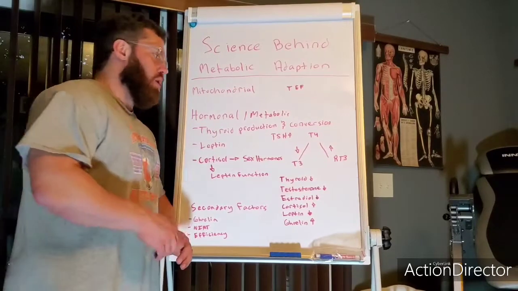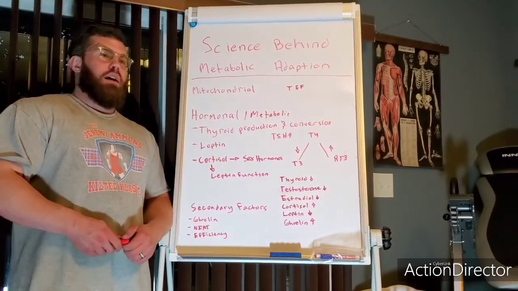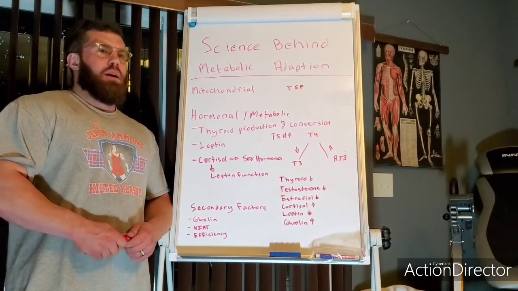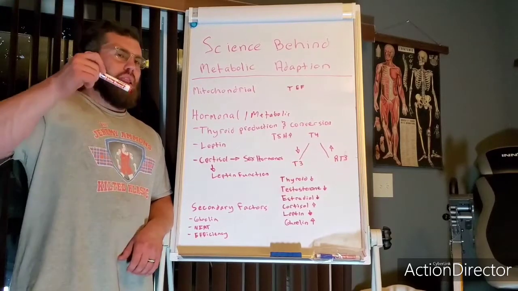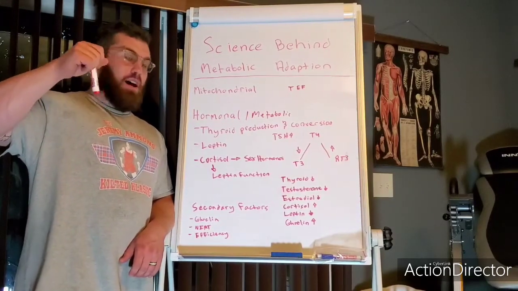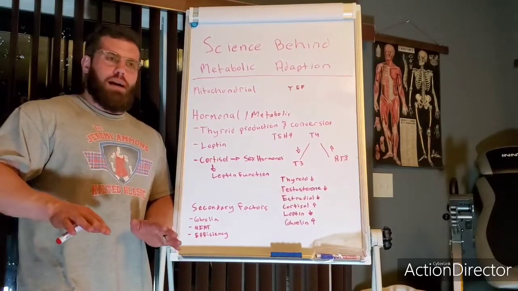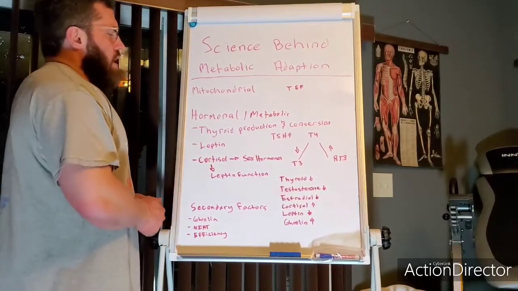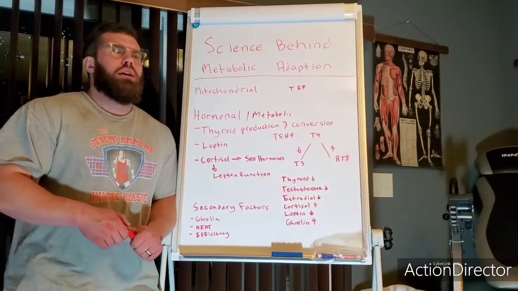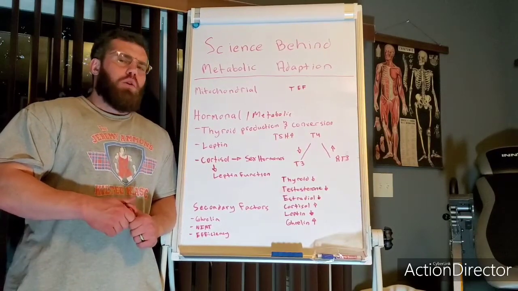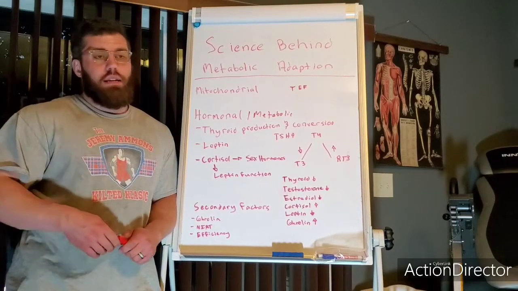And what makes this even worse is our actual total thyroid production may go down as well. The signaling pathway can't really keep up. We end up with less thyroid hormone, not only less T4, but then less T3 because of less signaling. So it's a real mess, right? Now, some of the literature that I've seen doesn't show a huge deviation in thyroid hormone. It's not a very large percentage, but it certainly does play into it.